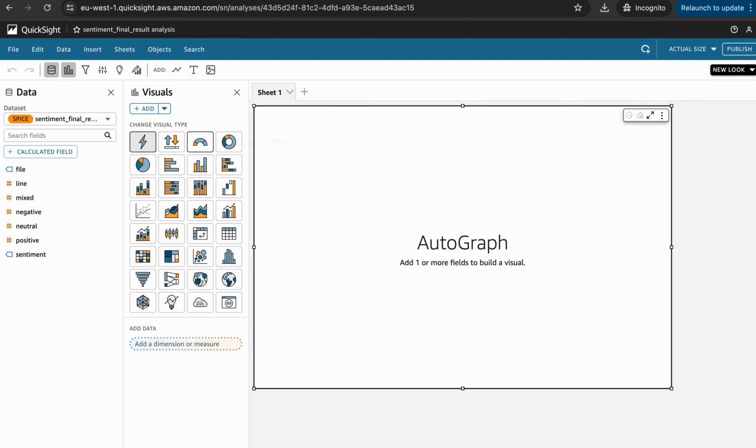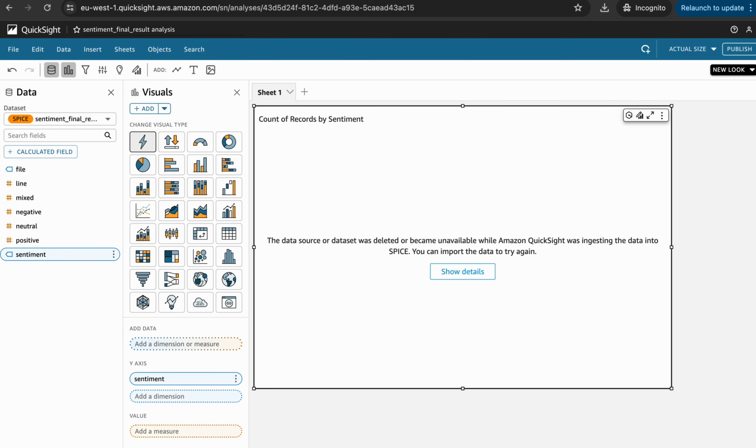Then these are the different types of charts that we have. We have this autograph. It means it will automatically select the type of graph that your data requires. If you place it here, it means that you're using pie charts or bar charts, as the case may be. But let's click on Auto, so that it automatically selects what we want. Once you click there, come here and click on your data source name.